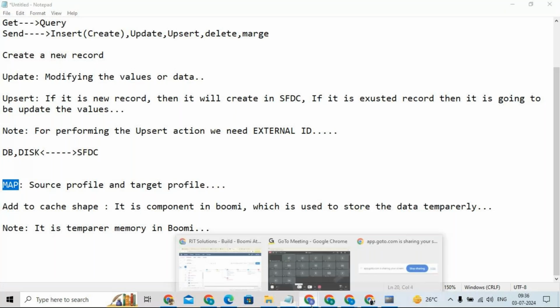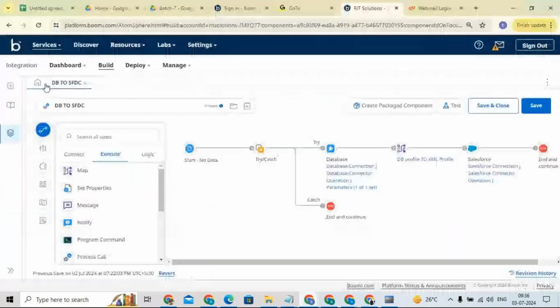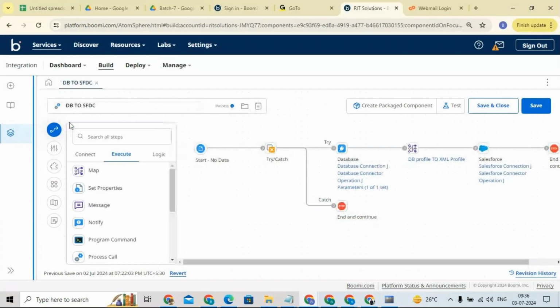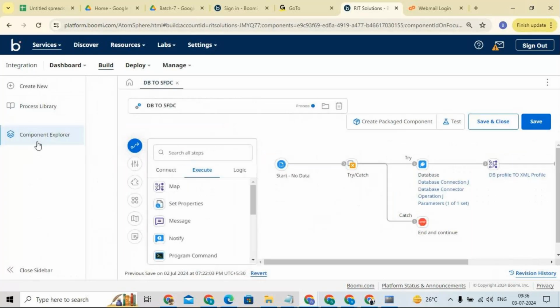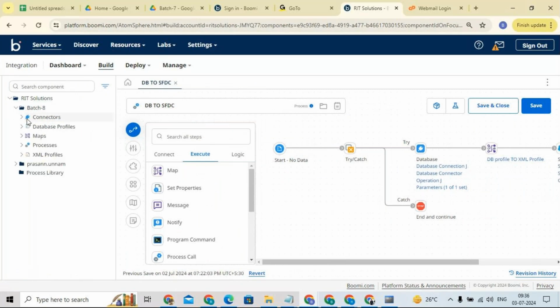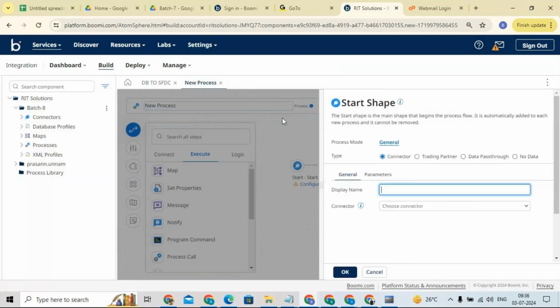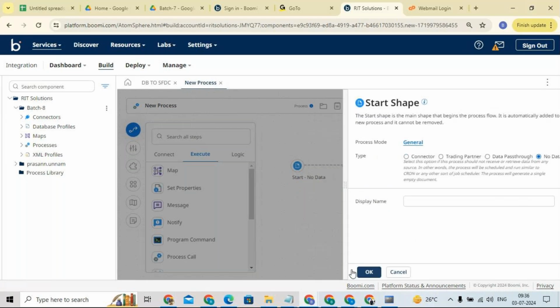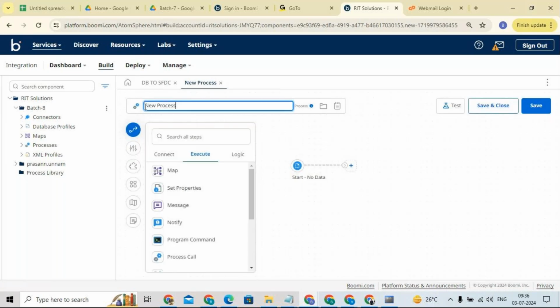Okay, let me log in to Boomi. For example, we'll create a new process. Under Create Component, I'm creating a new process, no data type, and let me give the name as process add to cache.